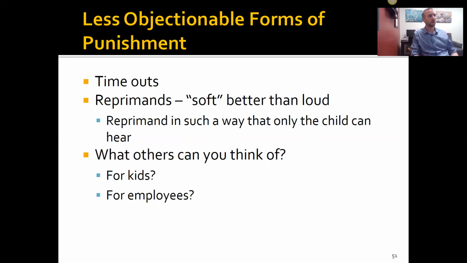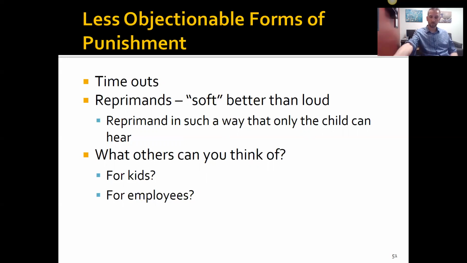Reprimands, well, these are statements that you can say, don't do that, you shouldn't do that. What the research has found is that soft is better than loud. So the best way to reprimand a child is to do it in a way that only the child can hear. Teachers shouldn't publicly reprimand a child in front of all the other students.